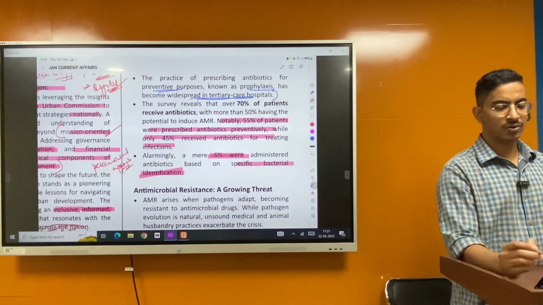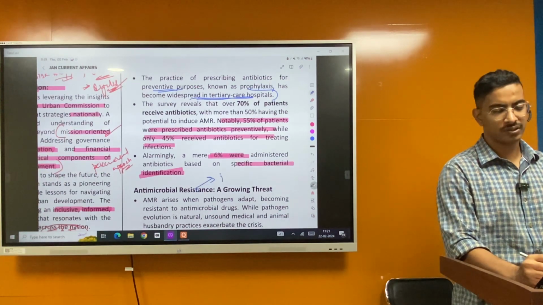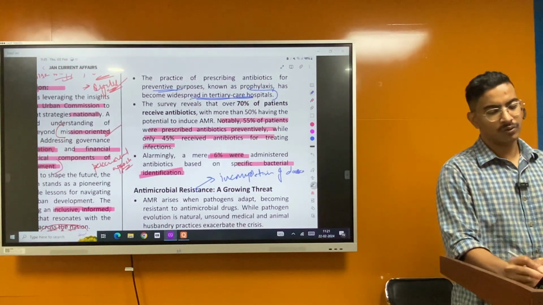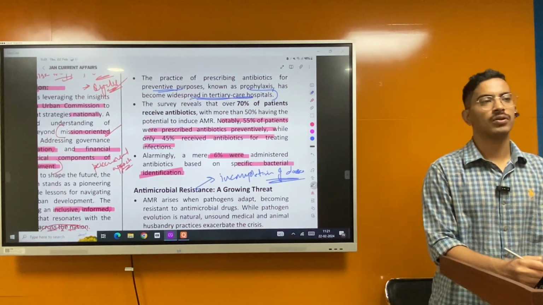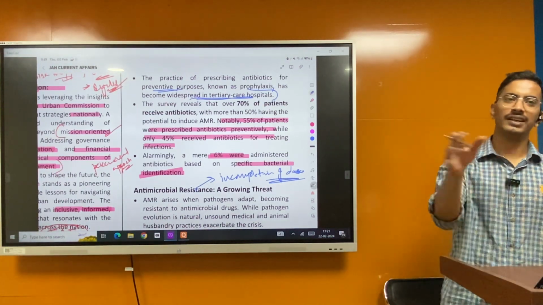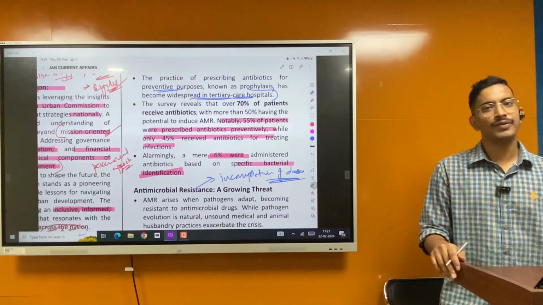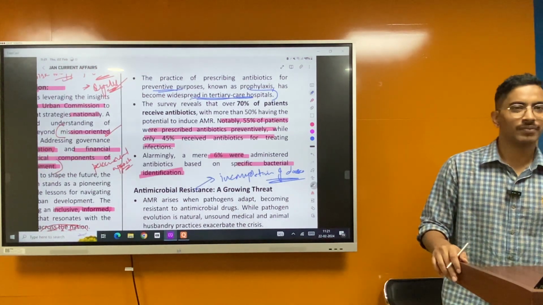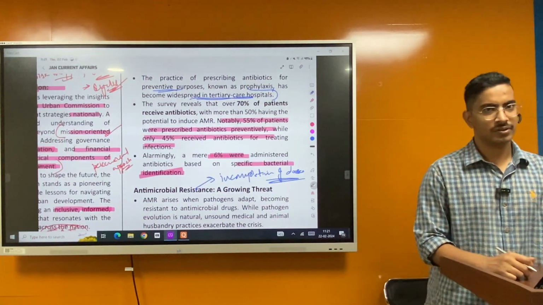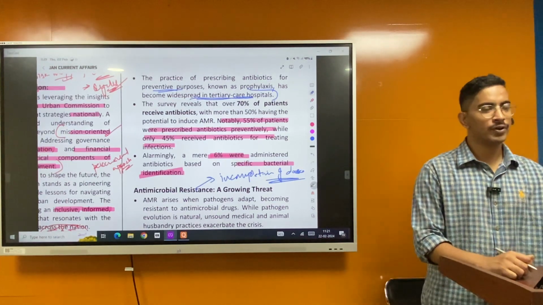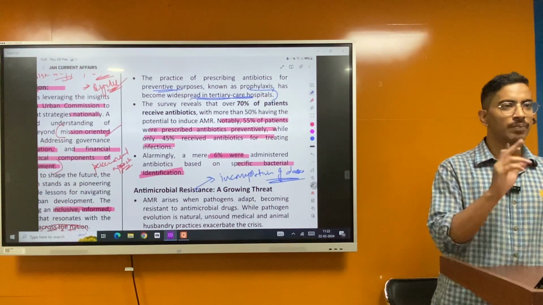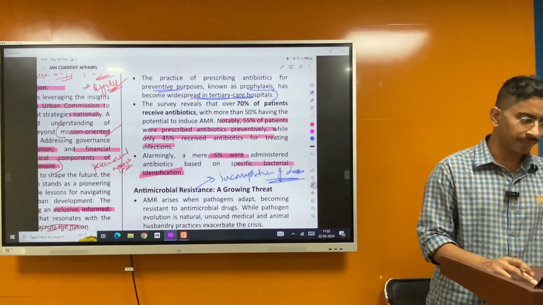Maximum resistance is also growing due to incompletion of doses. The doctor will say you have to take the drug for 10 days or 7 days. Once a person finds that he's fit, he leaves the drug. Next time if you have that disease, that drug will not help you because your body has somehow developed resistance against that drug. So whenever a doctor says you have to complete your dosage, complete it. Even if you're fit within 2 days, complete your dose cycle.